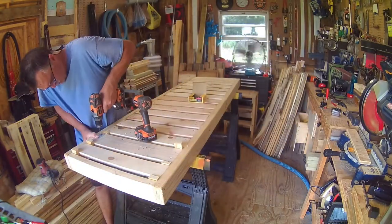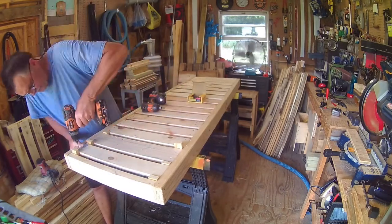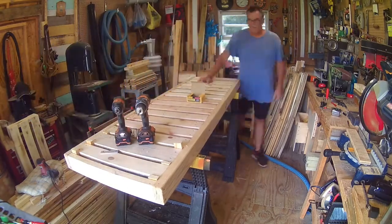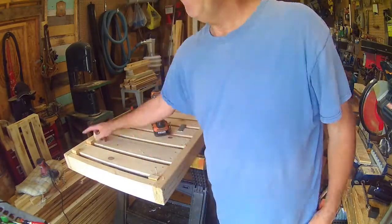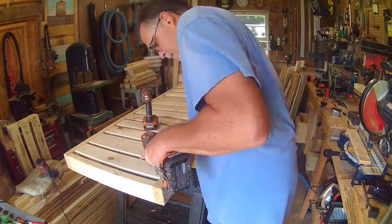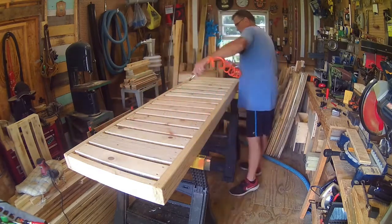Something I might do one day is take all the slats off, cut the 2x4 edges front and back out of there, and just widen it up if I ever really needed to. I think it'll be fine. Like I say, it's as wide as a typical lounge chair you'd buy at the store, so that does it for that.